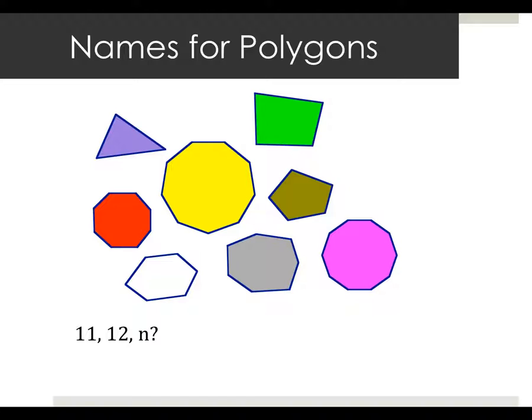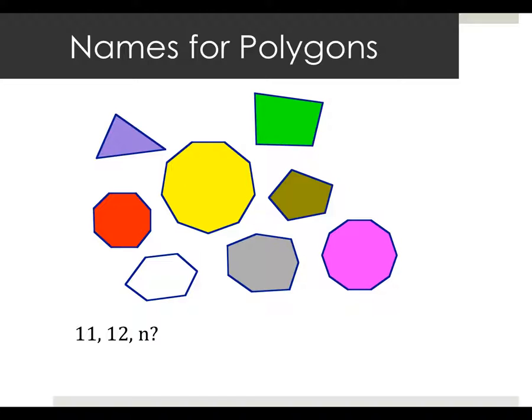Now, we could spend time learning how to name any sided polygon using the Greek roots that we're using now, but we're just going to stop at 12. Any idea what an 11-sided is called? Okay, I wouldn't expect you to know this, but it's an undecagon, U-N-D-E-C-A-G-O-N. Un 1, deca 10, 1 plus 10, 11. Doing some pattern recognition, what would 12 be? Beautiful, dodecagon, D-O-D-E-C-A-G-O-N.